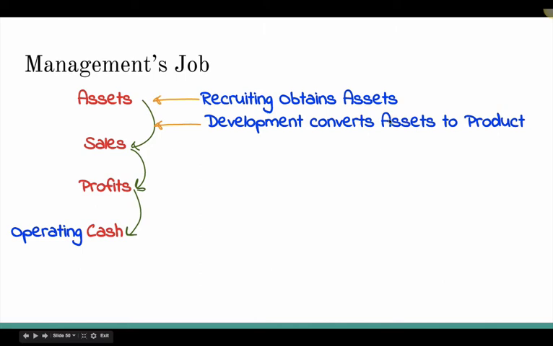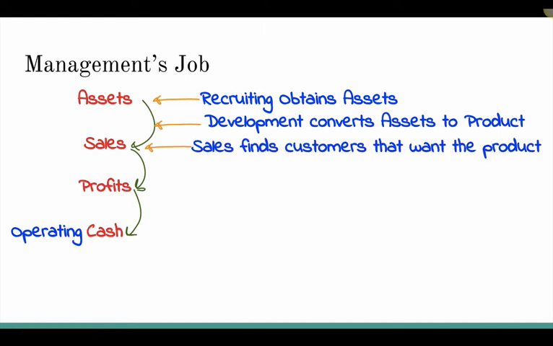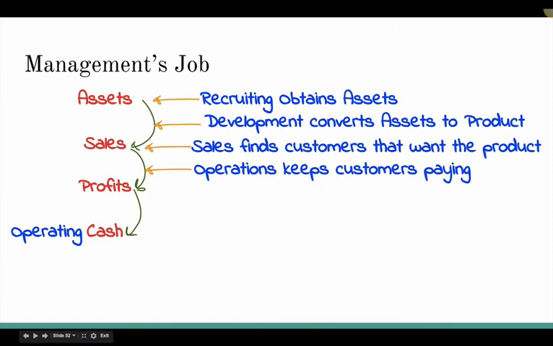So we're taking something that we can actually sell to a customer, in our case, more rent to a customer. The sales department needs to find the customers that actually want that product and sell it to them. So now we have a finished product. Now we have to go find who wants that product and make sure that they're paying us for it. Operations are the ones that make sure everything runs smoothly. They're basically a quality control of sorts as well, making sure that the customers are happy and they continue paying.